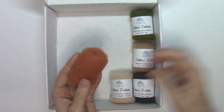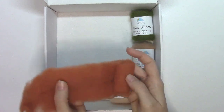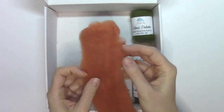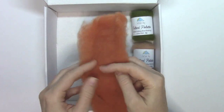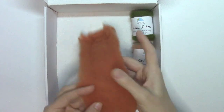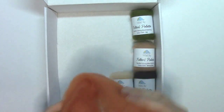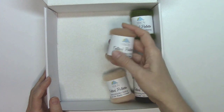And to prepare the wool, you want to take off the paper label and find the end and unroll it. And then it also has folded flaps on one side that you want to find and open up. Sometimes they're a little bit difficult to find, so just as gently as possible, open those up. And you'll want to do that with all of the other pieces of wool before we get started.